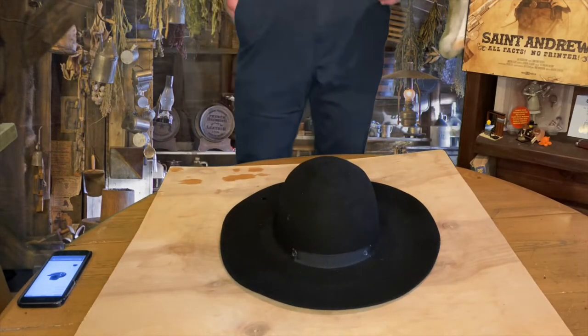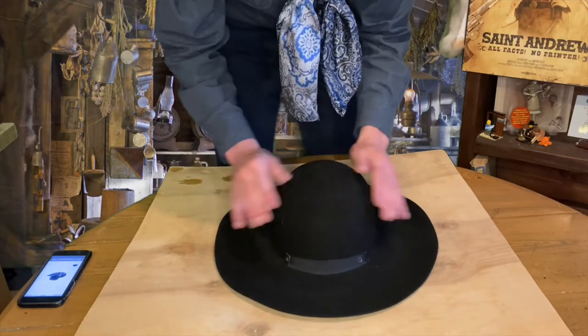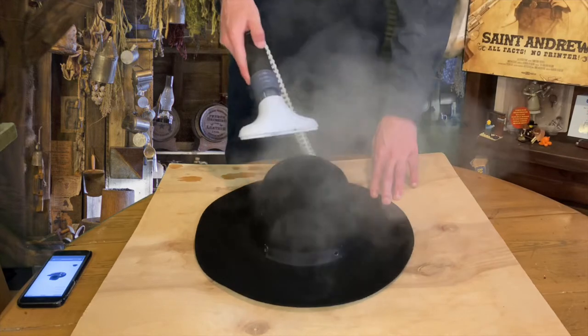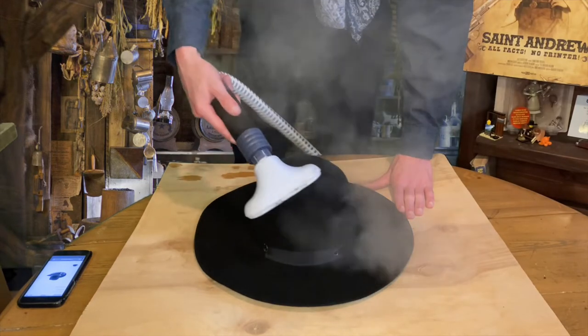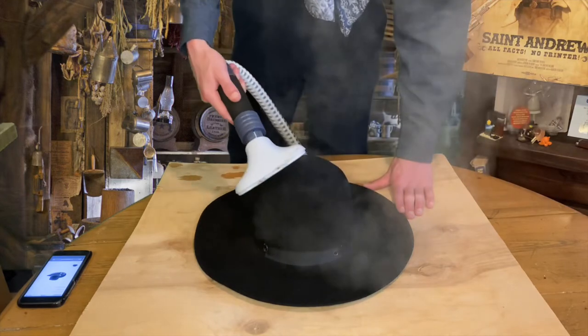Typical 4-inch brim though. So that makes sense. So now we're gonna get working on the crown. And like I said, the only thing that we are doing with the crown is we're putting a crease right down the middle of it.